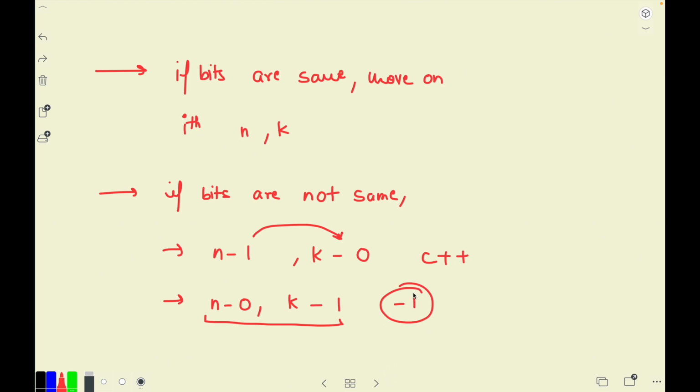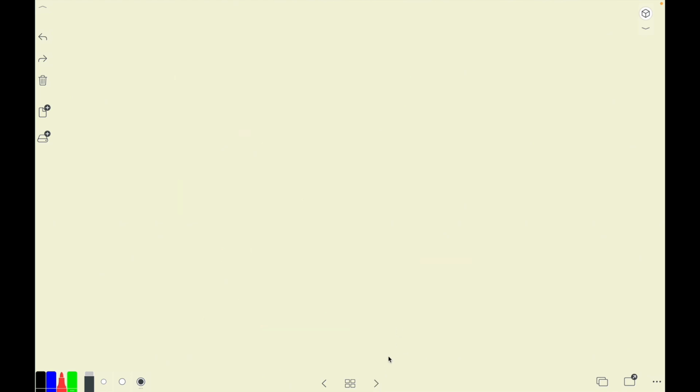Alright, so this is the whole idea behind the problem. We'll just try to figure this logic out into bit manipulation, right? So now how would you tackle each and every bit at a single time? A classic method is to run a while loop where I pass both n greater than 0 and k greater than 0. So first I'll try to exhaust both numbers, having whatever bits they can, from the LSB side. LSB is the least significant bit, that's from the right hand side.